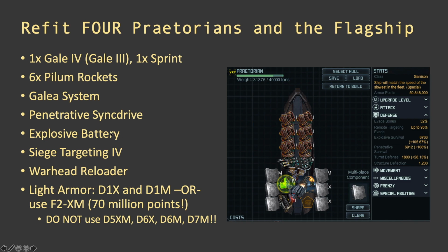Explosive battery, that's the limited one. If you don't have, you can use siege battery, you can use garrison battery. But really make an effort. If you have Inferno Dragons, it's not that hard. Get the explosive battery. Siege targeting 4, the green one here.